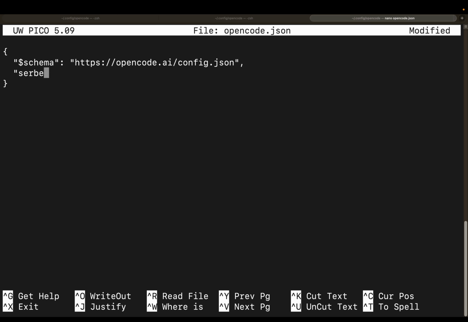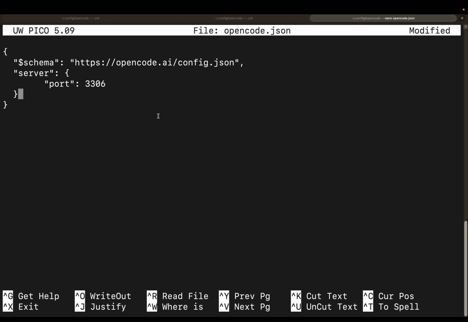Now to do that, we need to configure the server block. And here, we're just going to set a port to any port that we want, any usable port that we want. So we'll set this, and we'll close the server block. So automatically this becomes a global configuration, and now anytime we try to open up OpenCode in the web, it's going to open at port 3306 instead of port 4096.